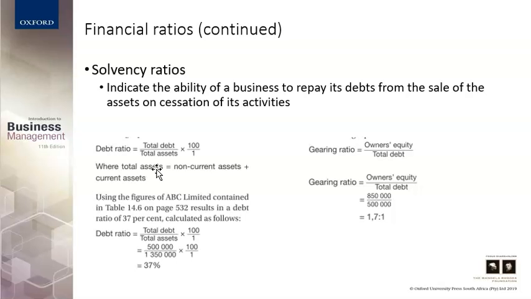So using the example that was given in the textbook, you can actually follow and see through this easy calculation how the debt ratio can be calculated. Then we also have the gearing ratio, where we want to assess the extent to which an organization is financed by debt. So in this case, we divide owner's equity, that is basically owner's capital, that which was contributed by the shareholders, by what we borrowed, which is the total debt. And the gearing ratio, we express it as a ratio, meaning the right side of that ratio should always be equal to 1.